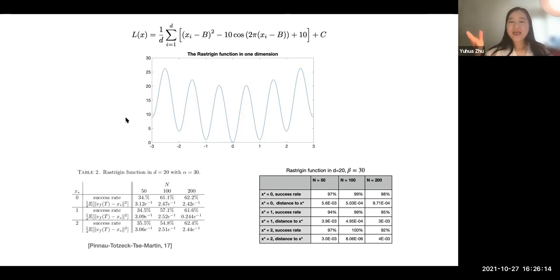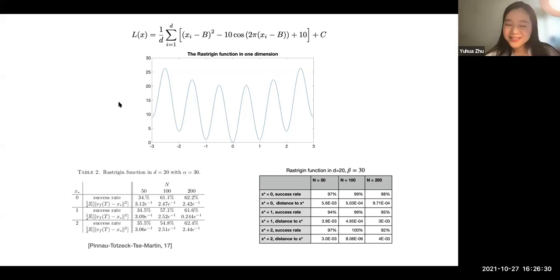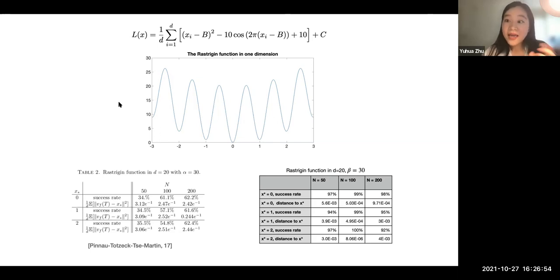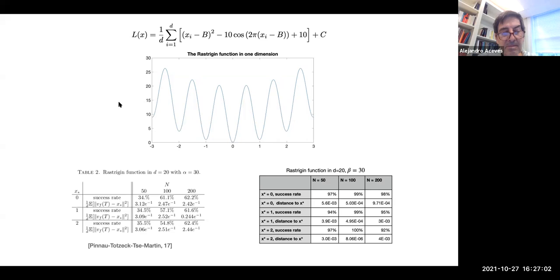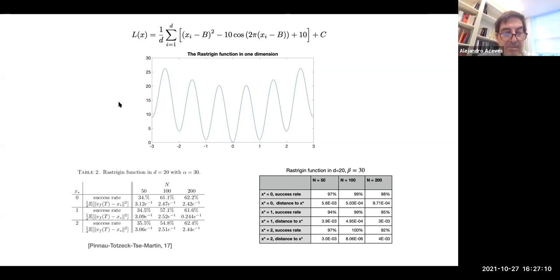I see what you mean. So basically we have one particle go as the X square and another particle do the oscillation. Exactly. There are two distinct scales, and you can use a multiple scale analogy. I see. When I see pictures like this, I immediately think of two time scales or two space scales phenomena in other areas of physics. It's actually a very insightful observation. We can definitely use a multi-scale method if we know the underlying structure. But if we don't know the underlying structure, that's a problem. Sure. So this algorithm is basically blind to the structure. Any loss function you can apply to it. Got it. Thank you for the question.